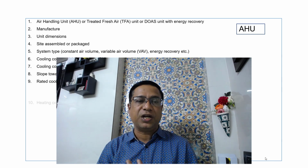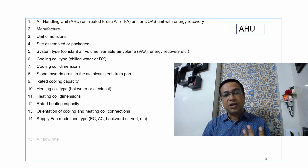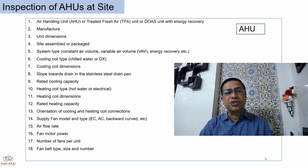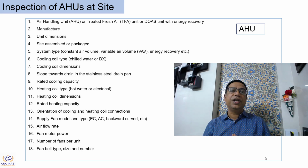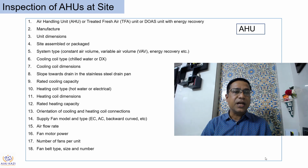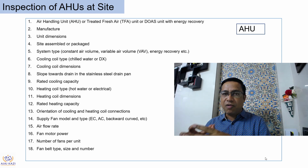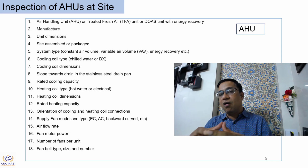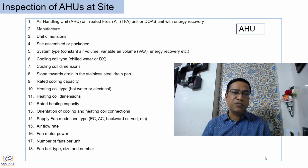So what needs to be checked? There are a lot of things that need to be checked. We are going to go one by one. So, inspection of HVAC site. First, we need to look at whether it's an air handling unit, whether it's a TFA, or whether it's a dedicated outdoor air system. We need to check whether what we are getting. Then the manufacturer, the approved manufacturer, and the manufacturer of the delivered HVAC unit needs to be checked.